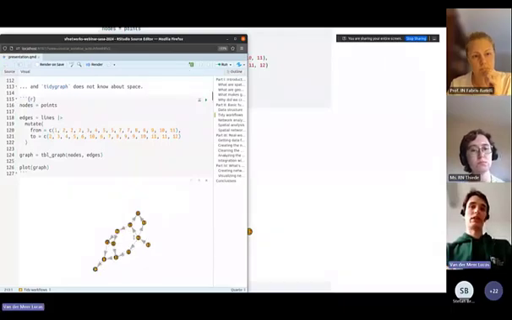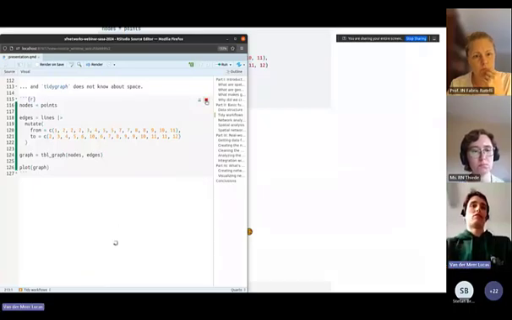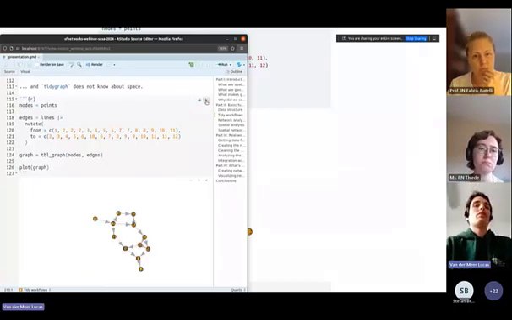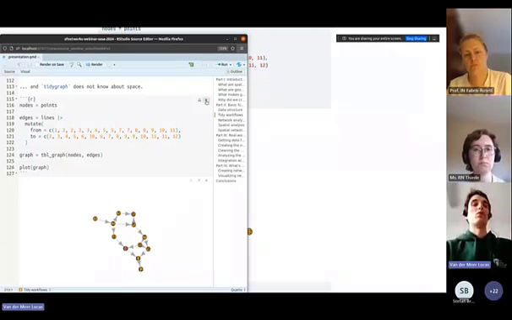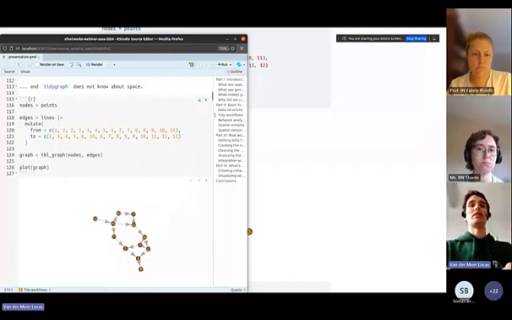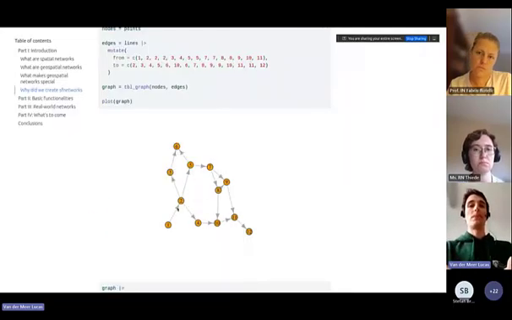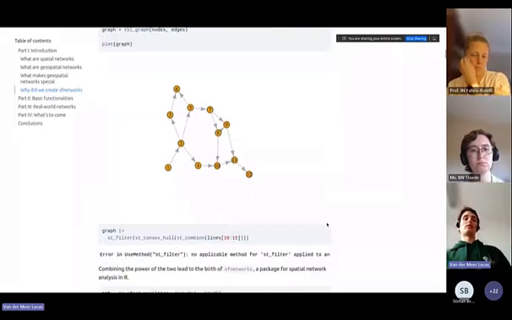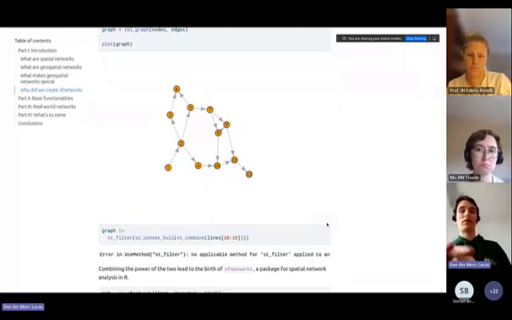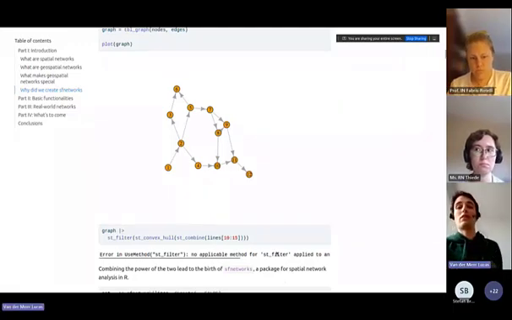Here you see, if we keep running this, it just randomly puts the points somewhere because it doesn't know what space is, and it doesn't know what the geometry of nodes or geometry of edges is. And just like we showed before with sf, if we ask tidygraph to do a spatial filter, then tidygraph will tell me, I don't know what that is.